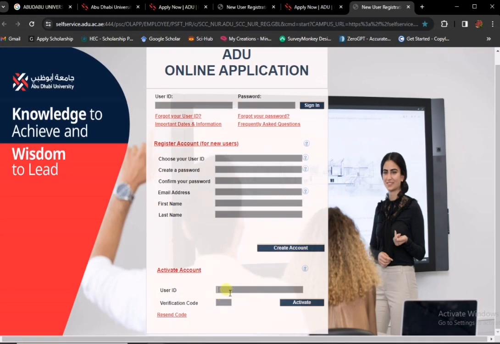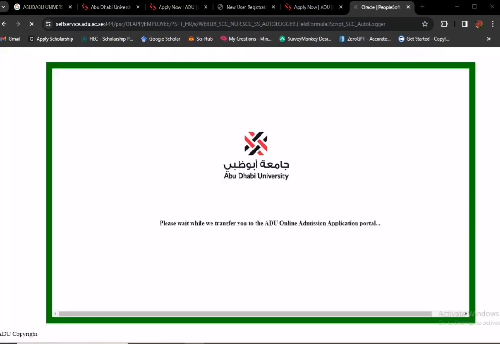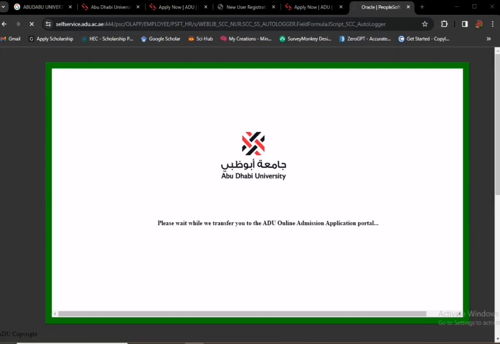I give my user ID, as I showed previously, I give my name ID as XYZ, and from my email I copy the verification code, and I press activate, then my account will be activated, and I will easily sign in to my account. Okay, it takes some time, and this type of box will appear. It will take some time to take you to the online admission portal.